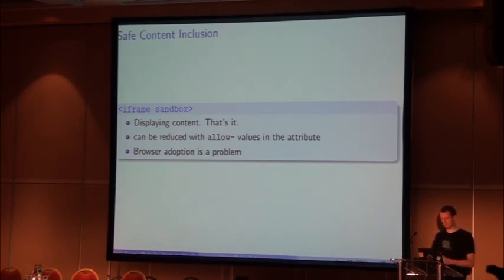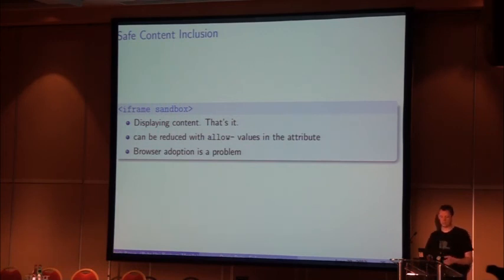And this iframe is also not allowed to open pop-ups when you click links. It's not allowed to do scripting. It is not allowed to navigate the outer window by using the target attribute on links, for example. It's not allowed to run plugins. Did I say that already? It's not allowed to submit forms. It's really just displaying in the iframe. So it's very, very good if you have user-generated content and you want to display it somehow on the web. You can use IFrame Sandbox. You can reduce the restrictions I just mentioned with certain values in the sandbox attribute, like allow pop-ups, allow scripting.